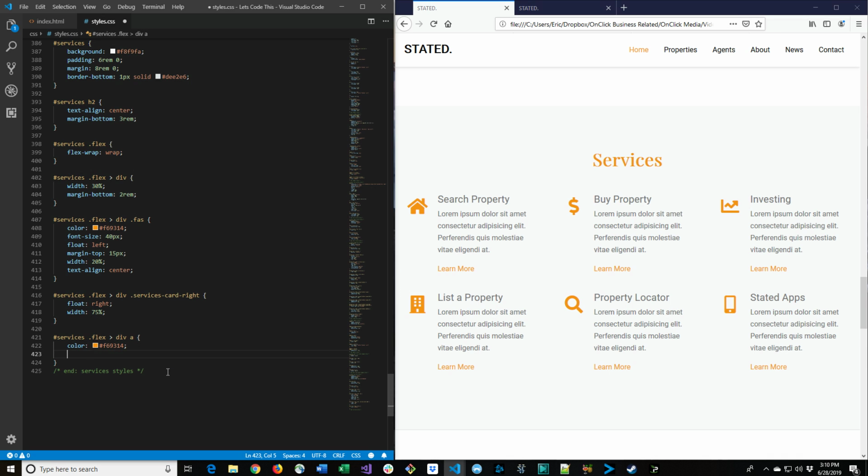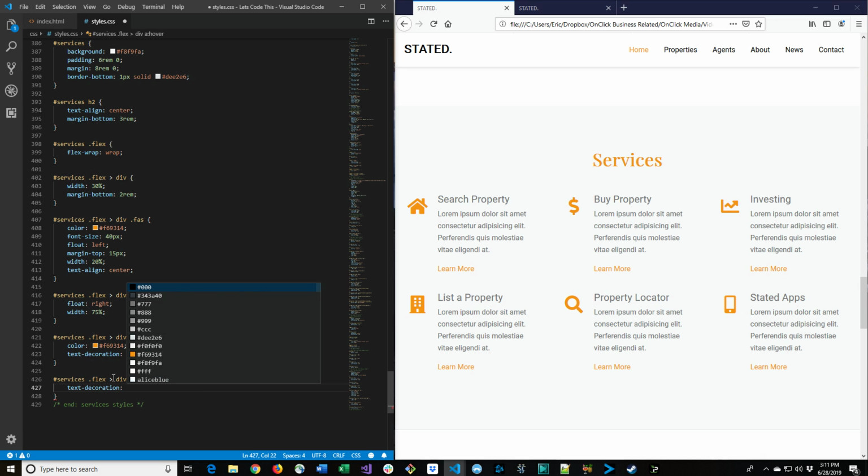And so let's do that next. Let's just copy and paste this, :hover. So on hover, we want them to be underlined when they're hovered over. And that should do it for the services section. So let's quickly go on to the testimonials.